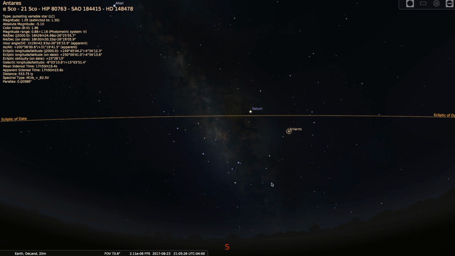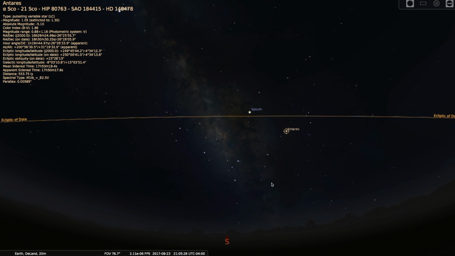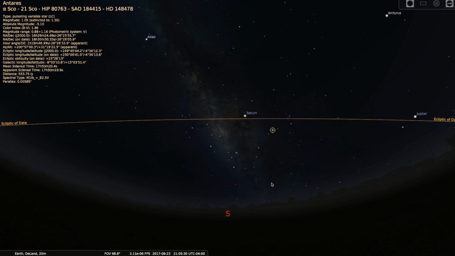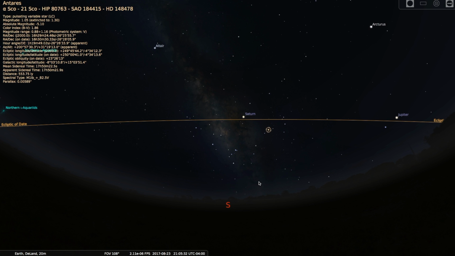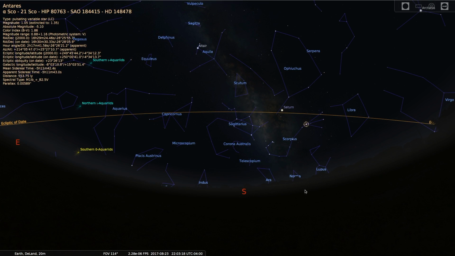Now tonight, on this hot August evening in 2017, Mars is not up, so we know we're not looking at Mars. And another way to test that this evening is just by looking slightly to the east and looking for Saturn, this very bright planet here, to see what I'm talking about. You'll see Saturn is steady in the night sky, while Antares is twinkling. Check it out and see for yourself.